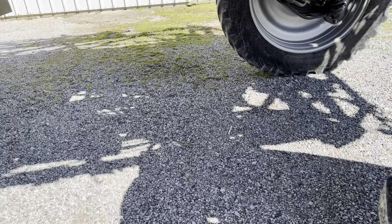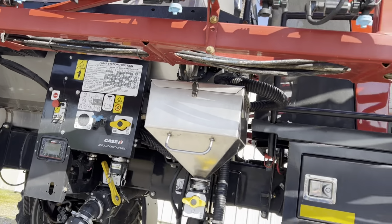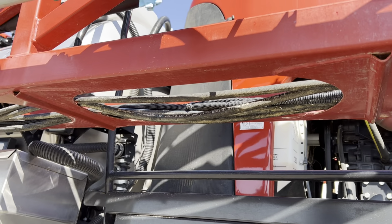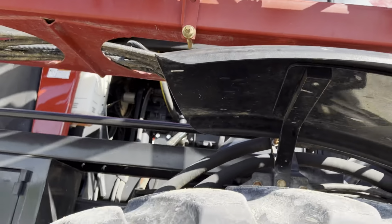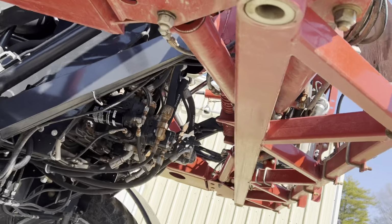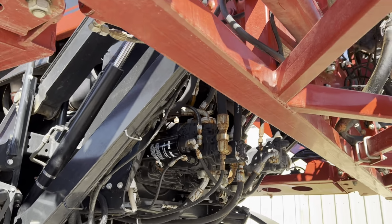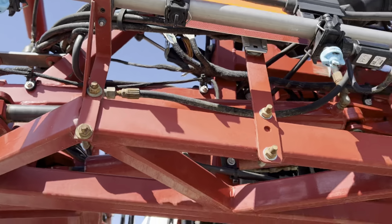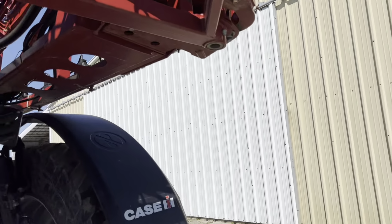There's some tips on these. It came with one set of tips here, and I'm not exactly sure what these tips do. You have several tips on your nozzle bodies, but you got these blue tips, and I'm not sure what those are for. But our John Deere tips won't work on here, I do know that.